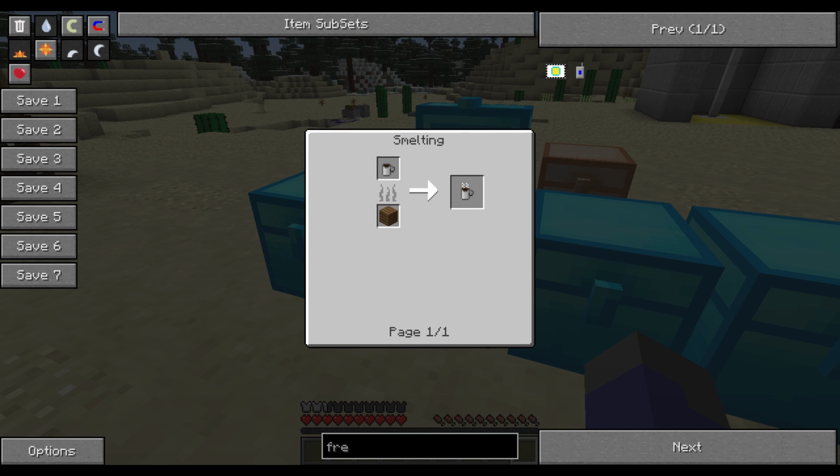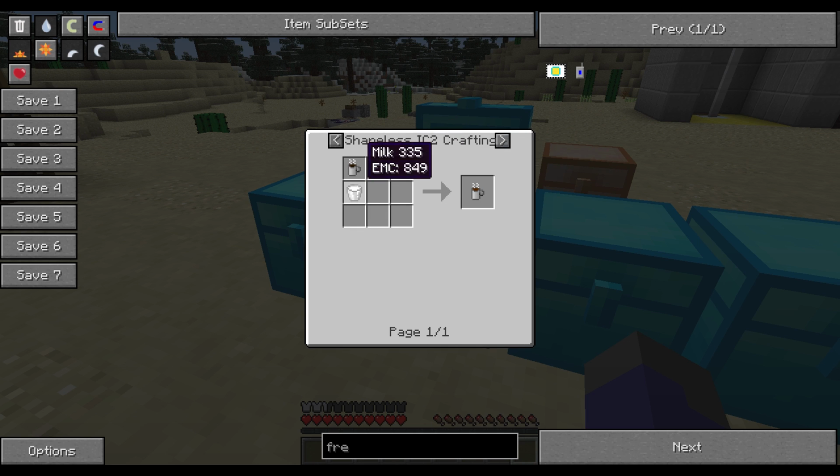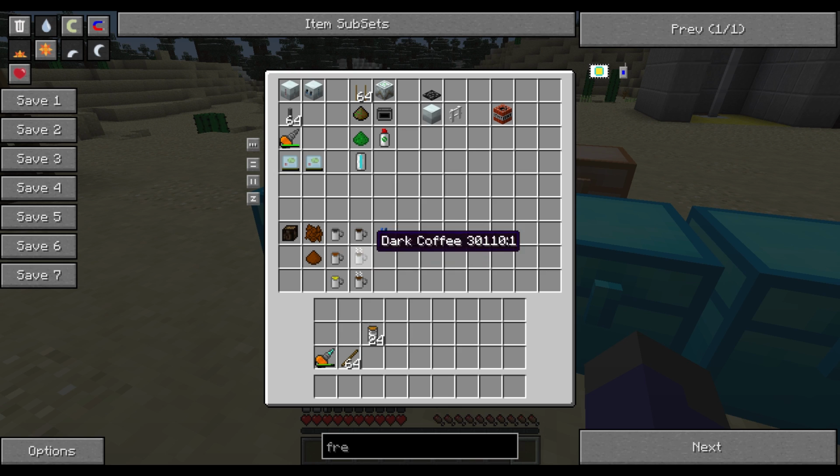you get cold coffee. But you can smelt the coffee and get hot coffee, or dark coffee, I should say. And then you can combine it with sugar and milk to get normal coffee. And you can always go back to dark coffee if you want. One thing that I really loved was the fact that the effect that you got from drinking coffee could stack.